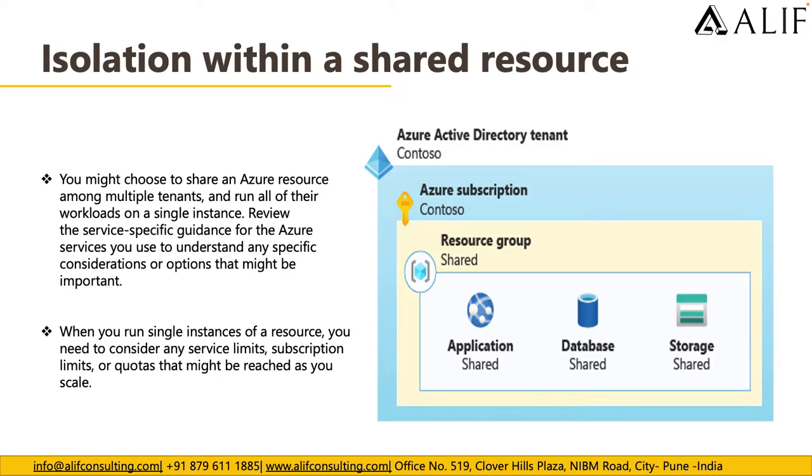So let's say you have one subscription, right? And then you can have your shared resources like application, database, storage account deployed inside a subscription, and you can leverage them and use all of them to deploy your application, right? With this one, all of your workload is going to run on a single instance, and when you run a single instance of resources, you need to consider subscription limitations and quotas that might be reached as you scale.